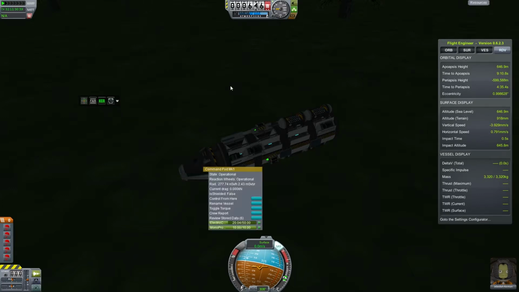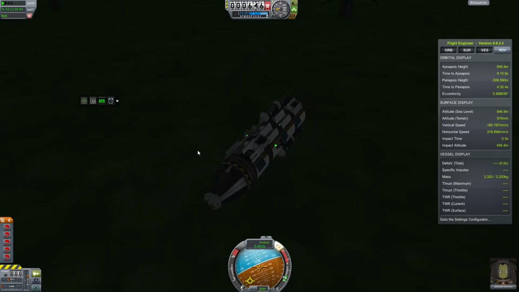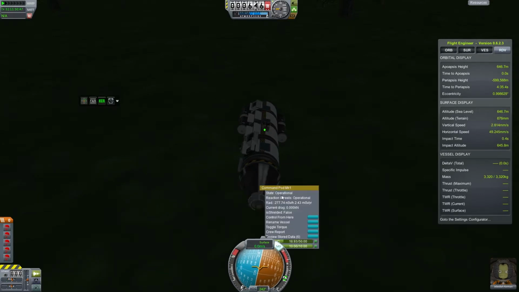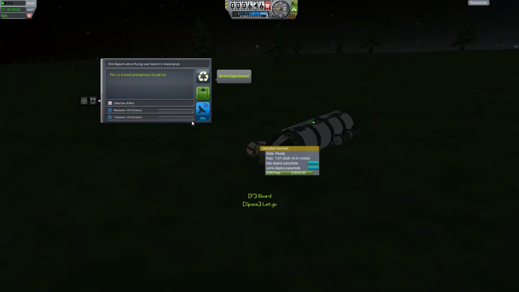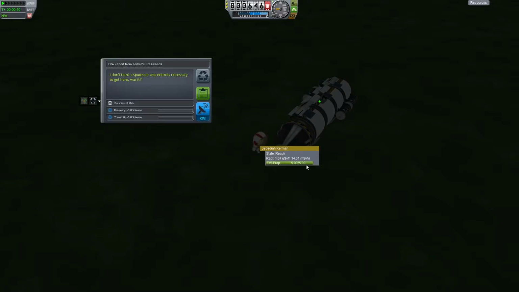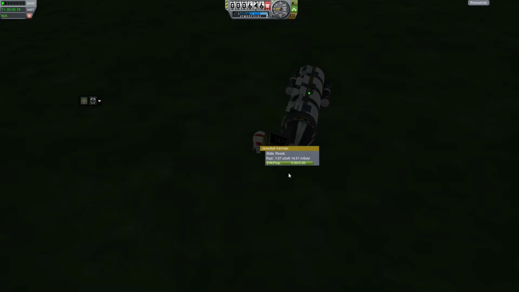We will see if we can't hop out. Actually, let's see if we can't roll this first. There we go. Trying not to break anything off. EVA report, I'm pretty sure I already have this. Yep. Another EVA and surface sample. Did I get the surface sample? Whoops, that is not what I meant to do.